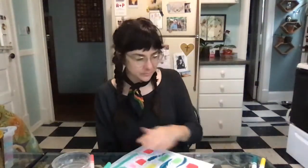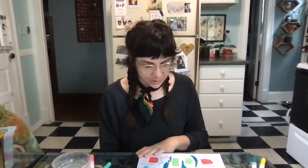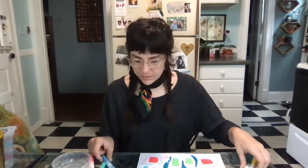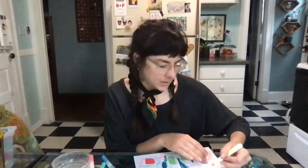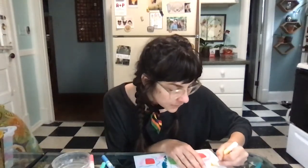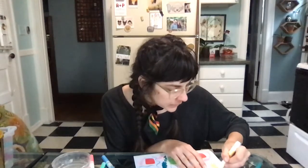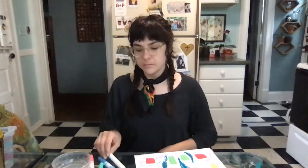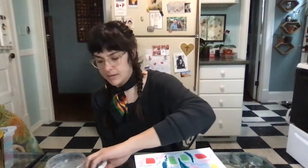This is my abstract scene. Any colors I haven't used from around me? Add one more yellow shape and I think I feel pretty good about it. Now I've left a lot of white space on my paper, which you can do if you want to. That's up to you. Now remember, anything that's touching might get a little bit blended, because part of what we're going to do today is add some water.